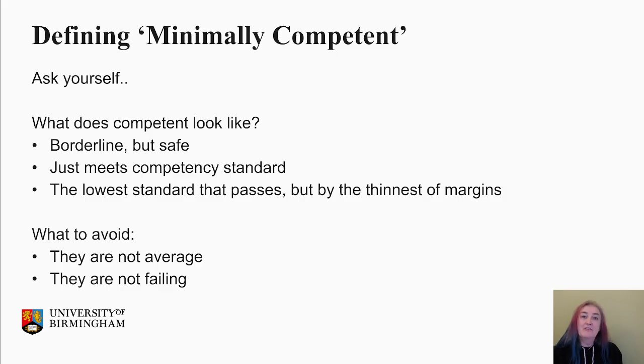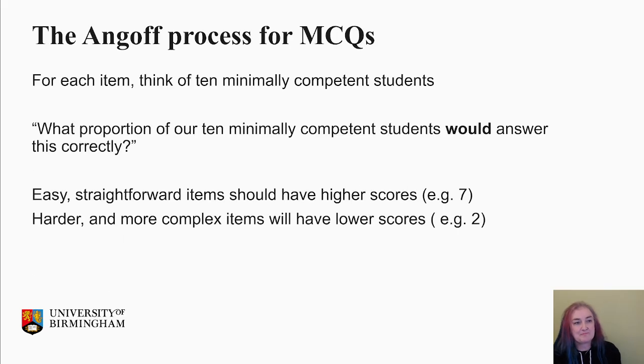What to avoid here is that they are not an average person. We're not looking for an average, and we're not looking for someone who's failed. So obviously it's that sweet spot of finding someone who is borderline, but on the safe side of borderline, the worst person who you would still allow to practice, who you would still consider to be competent, but the very worst. And any lower, they would fail. So there's a couple of key concepts there, but at the heart of that is this idea of what is minimally competent. It's the absolute, I say, the worst person that would still pass the assessment.